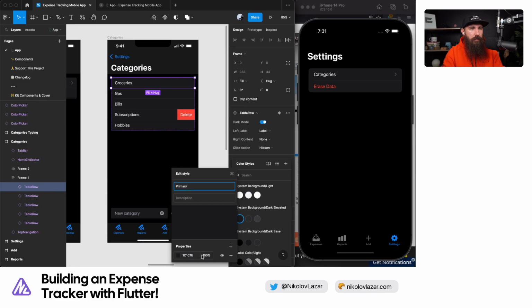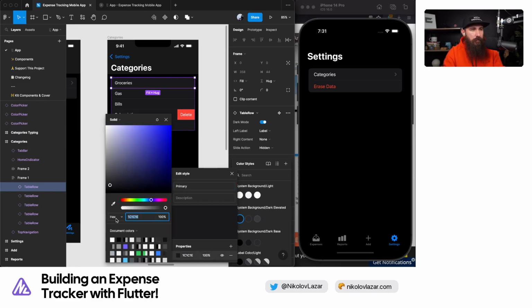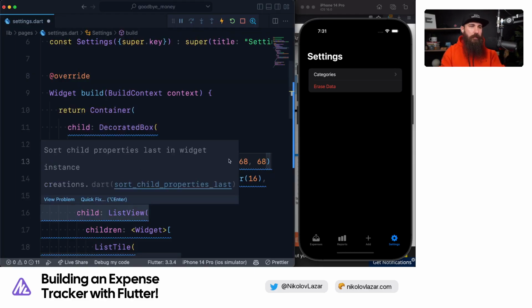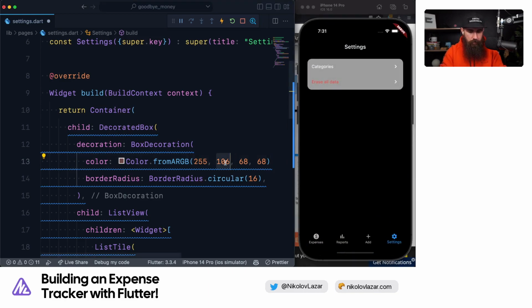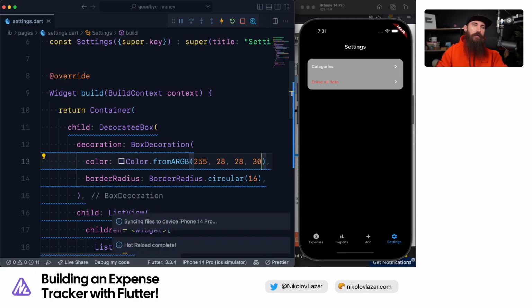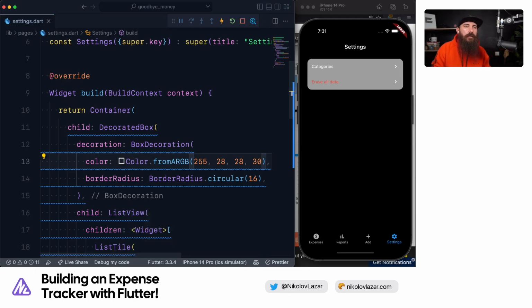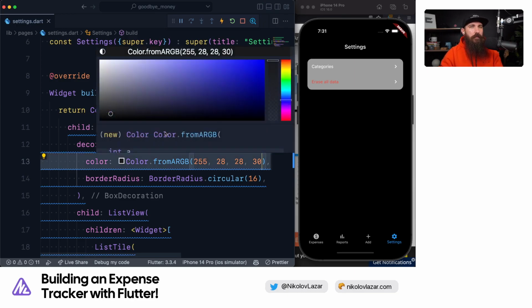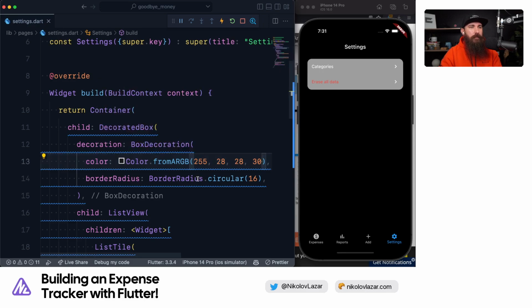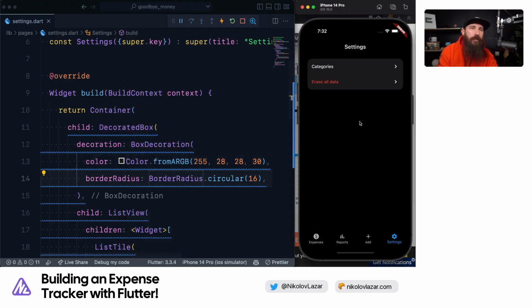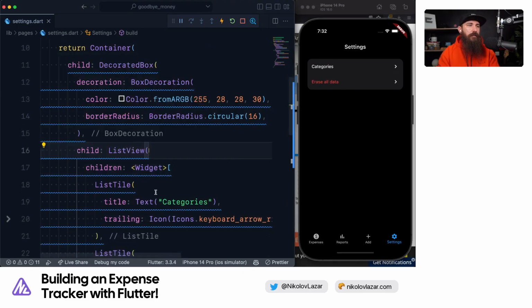So let's try to steal that. 28, 28, 30. Going back. 28, the first one is for visibility, like opacity. Let's go. Okay, why not now? Oh, okay, there we go. They're a bit taller than we would like, but it's all right.